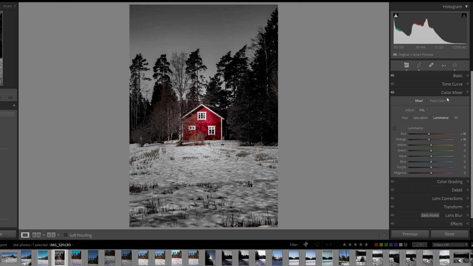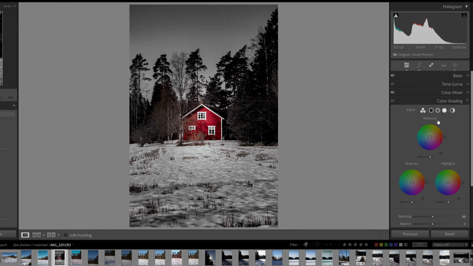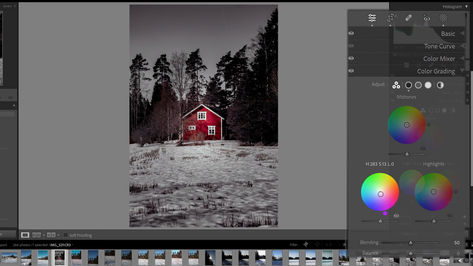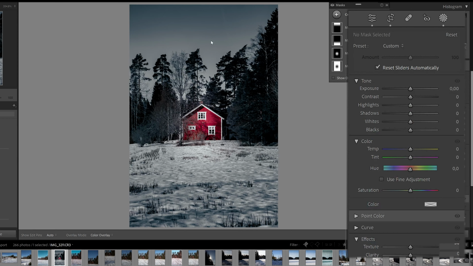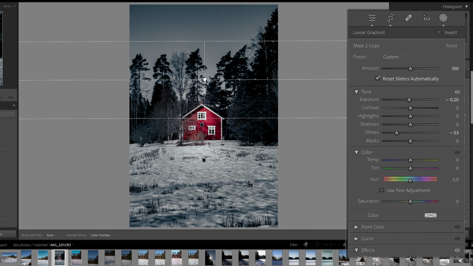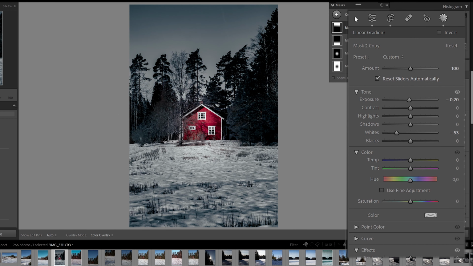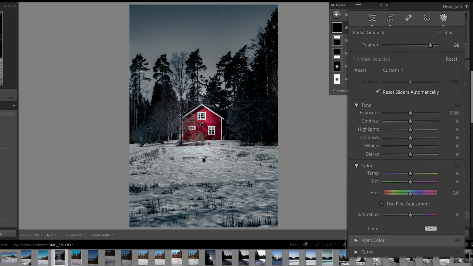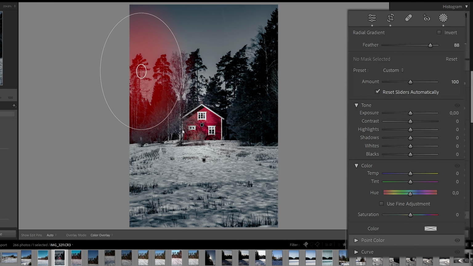Then we go to the color grading, actually. And let's start with shadows. Actually, I want that mask to be a bit more down, like this. Maybe just a tad this way. And I want to add a new radial gradient, like here.